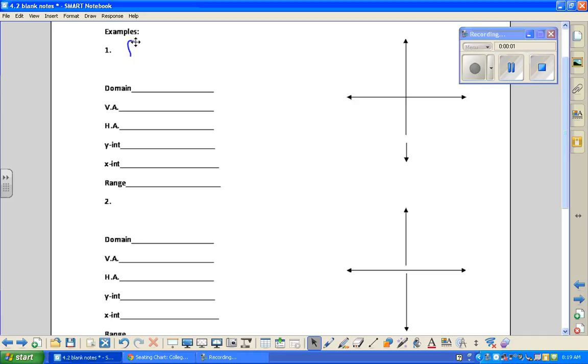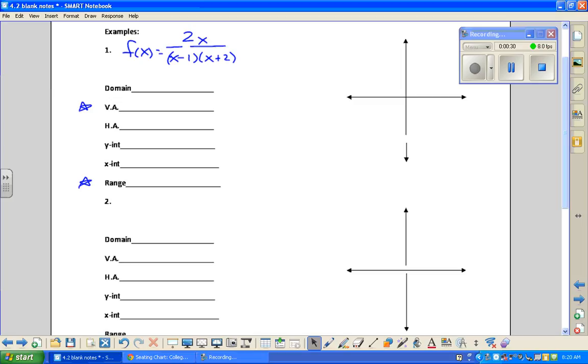Example 1. f(x) is going to be 2x over (x − 1)(x + 2). And I would put a star by vertical asymptotes and by range here, because those are two things that will be kind of unique that I want to point out about this graph.